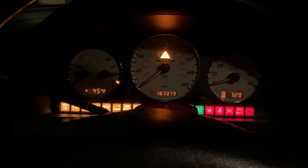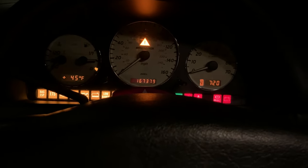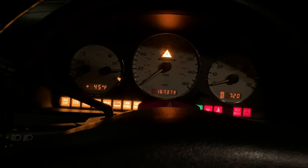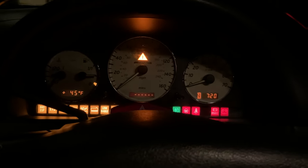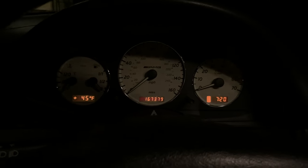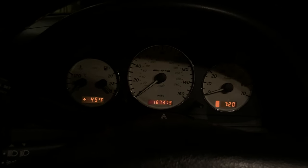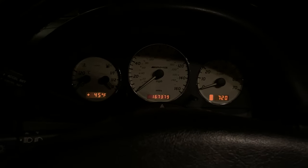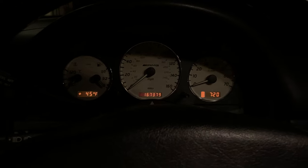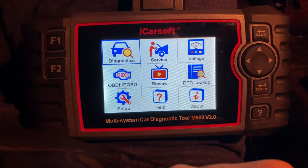Right now the steering wheel is not locked, it's in park. I tried putting it in neutral - nothing. My only idea right now is to reset it, but hopefully it has the code stored. I'm going to try to get my scan tool out and see if it pulls anything.